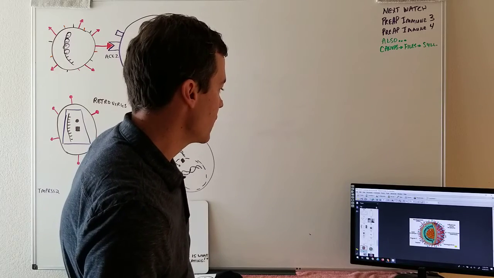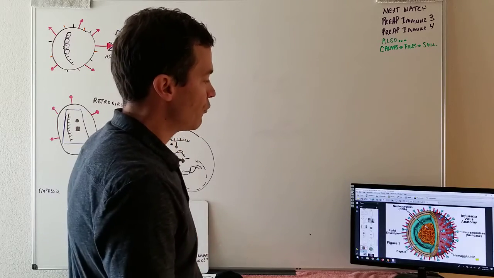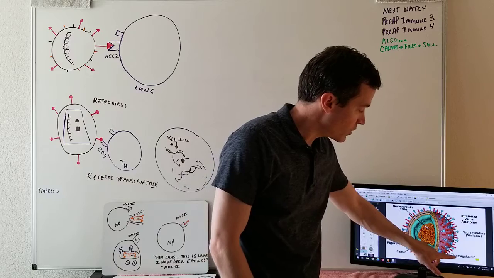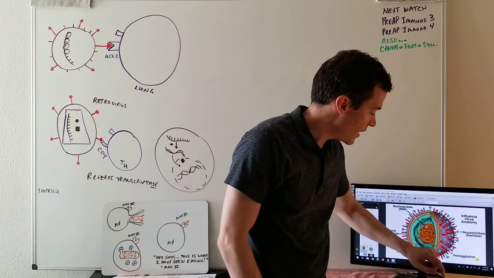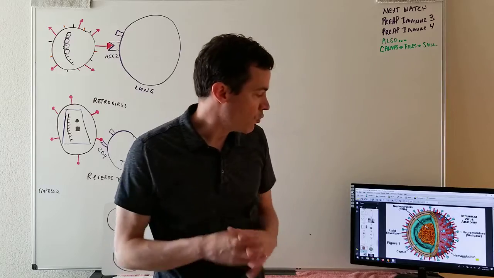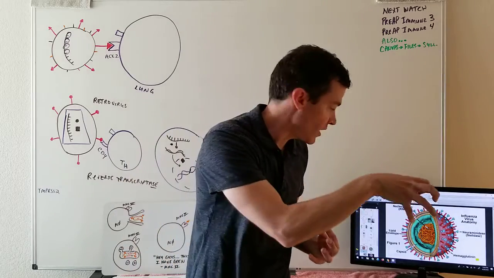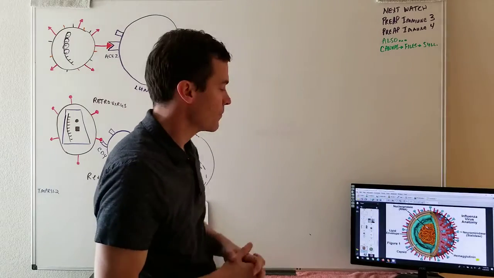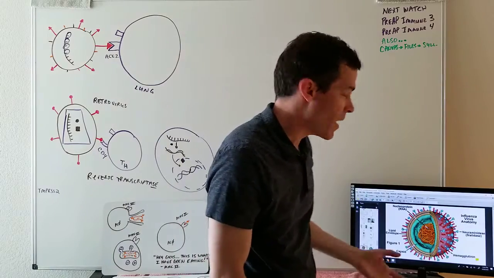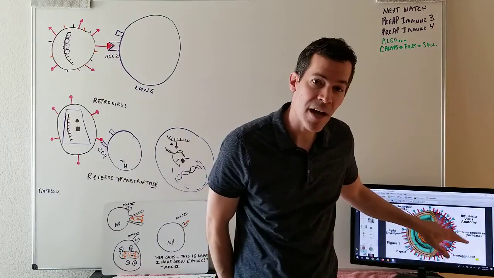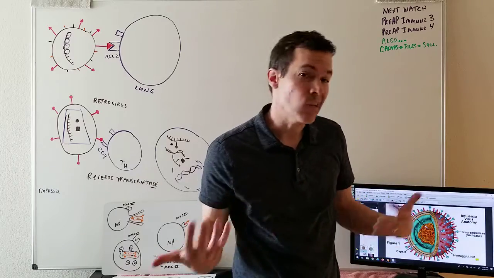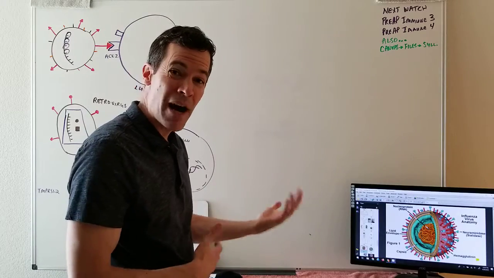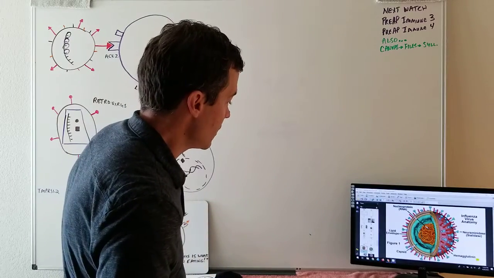Real quick, flu. We saw this earlier in the year. But flu is classified as, let's say, H1N1. That's because of their glycoproteins on the outside, one is called hemagglutinin, one is called neuraminidase. The hemagglutinin is what helps the flu actually invade the cell, and then the neuraminidase is what helps it to bud off of the cell. We'll be talking about budding in just a second. And we classify the different types. So you might be H1 if you have type 1, N1 if you have type 1, or you might be H2, N3, or whatever. And different versions have different outcomes for patients. Some are milder and some are quite a bit harsher.